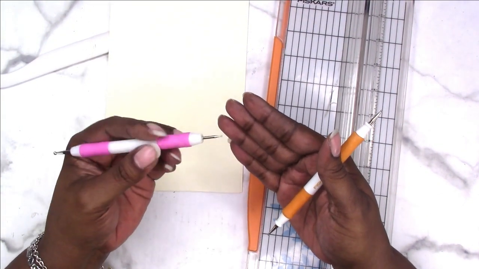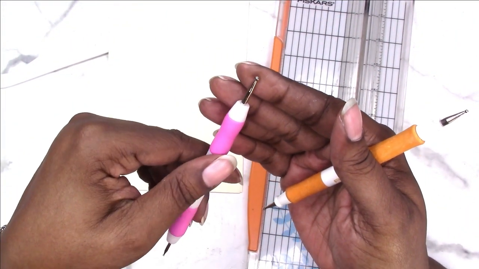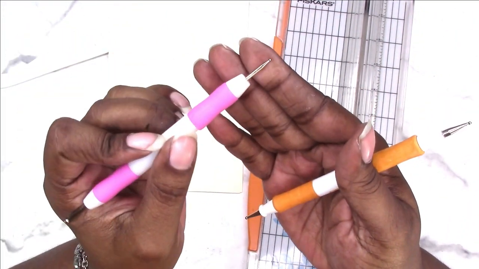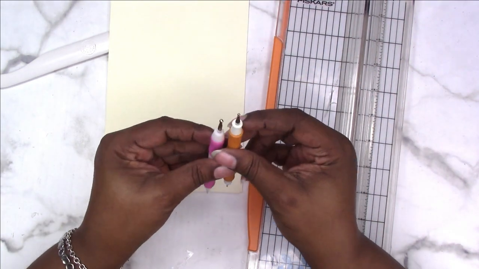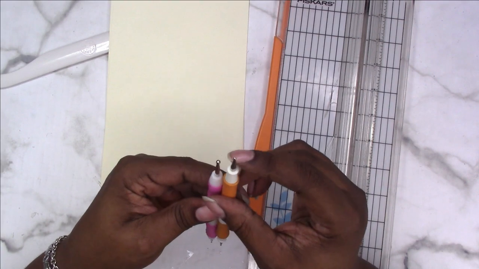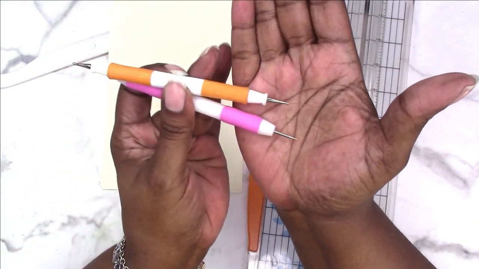It has a larger head and a smaller head—both are little beads. This one from Fiskars has both ends about the same size as far as the balls on the end, so there's not much difference there.